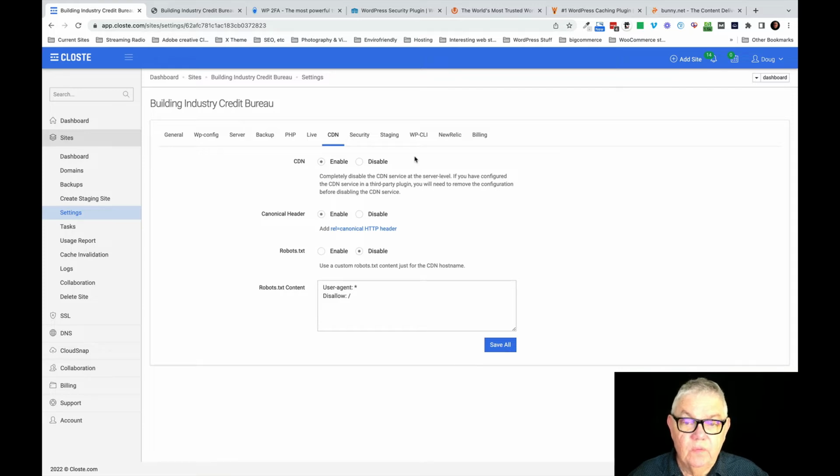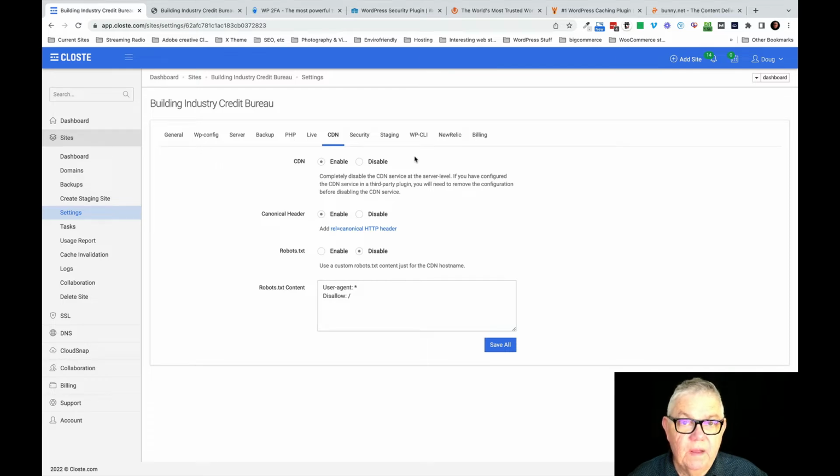The CDN that comes with this platform is the Google CDN, and so a CDN is a content delivery network, and it means that you have a cached copy of your site held on very many fast servers around the country or around the world, and people in remote places are able to download a cached page that they're requesting from your site, rather than being directed all the way back to the original server and having a page generated from new.